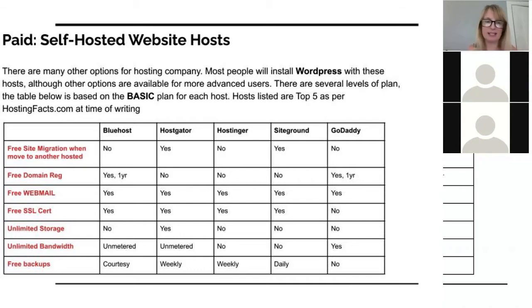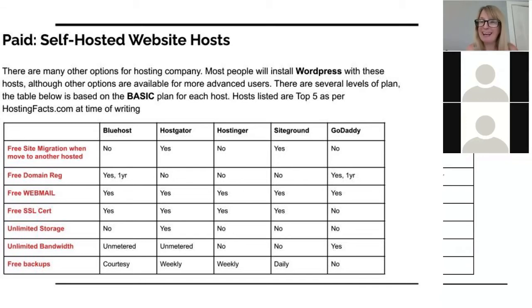As we just mentioned, things like unlimited storage and bandwidth, each of them offer slightly different things here, and it's worth comparing those plans. You also want to look at the backup provision, because some of it is quite low. You would expect that they'd give you daily and weekly backups, but not all of them do, and that's definitely something to consider.